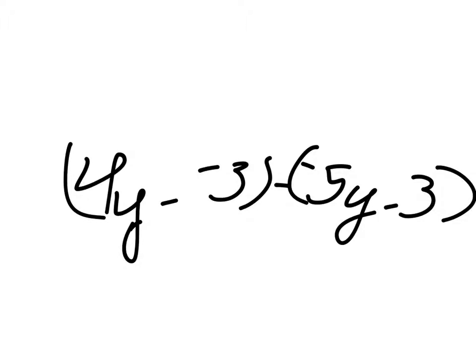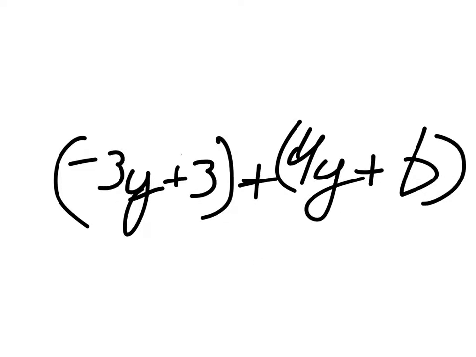Once again, to do this subtraction problem, first we can make the negatives in both the parentheses addition and make the -3 a whole 3 and the whole 3 a -3. Then we make that subtraction sign an addition and make -5y a whole 5y and then -3 a whole 3. Then we can add 4y with 5y and 3 with 3. And there's your answer.